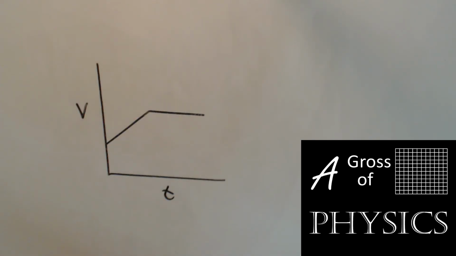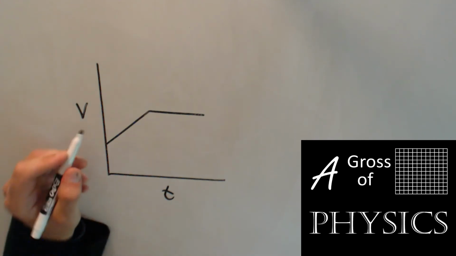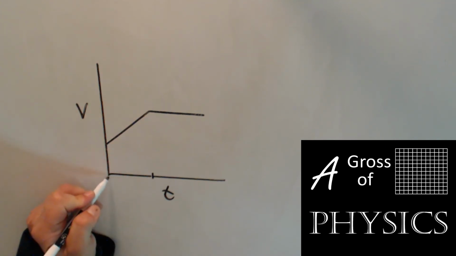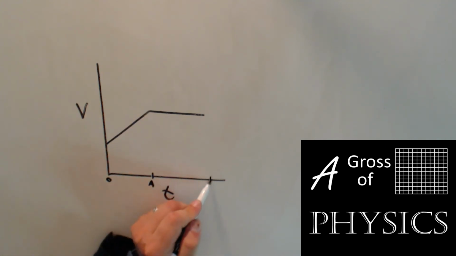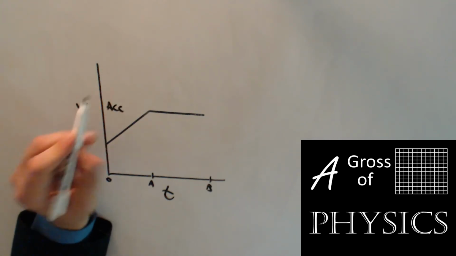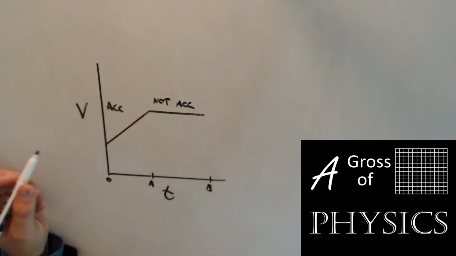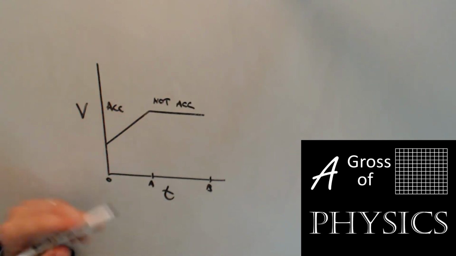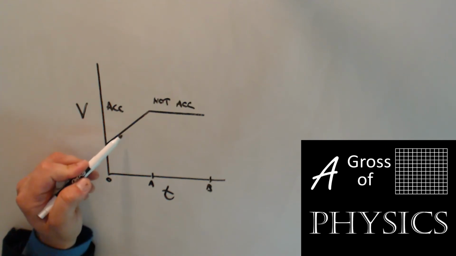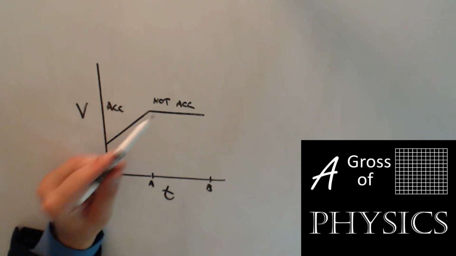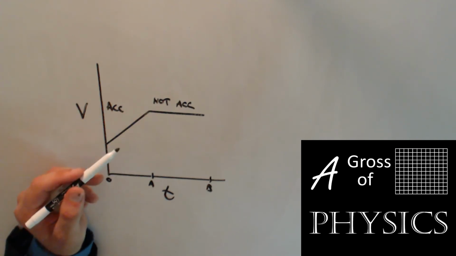Okay, if we have this graph, what we can see from it is that we have an increasing velocity for the first segment. We'll just say from 0 to A. And then for the second segment to B, it's traveling at a constant velocity. So this part is accelerating, and this part is not accelerating. It's going at a constant velocity. Now, if we were to find the slopes, this would have a positive value, change in y, change in x. This would have a 0 value. So acceleration is 0, acceleration is positive. And we could do that mathematically.